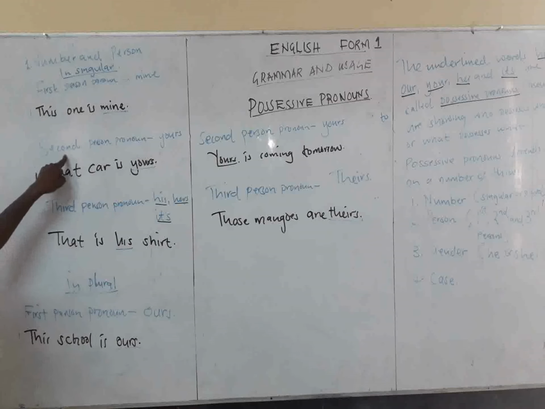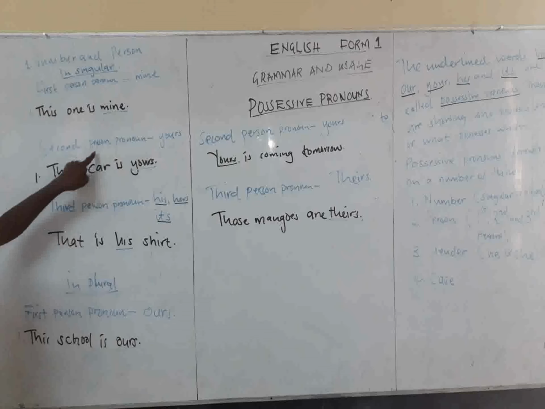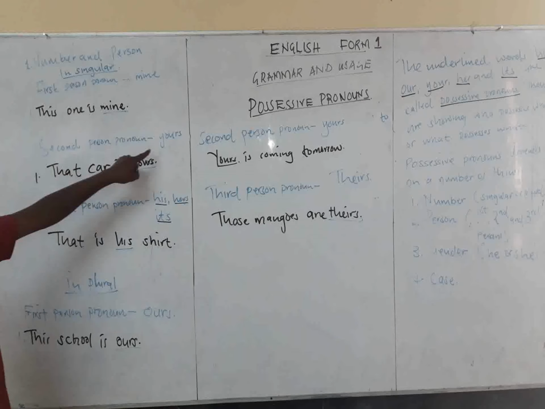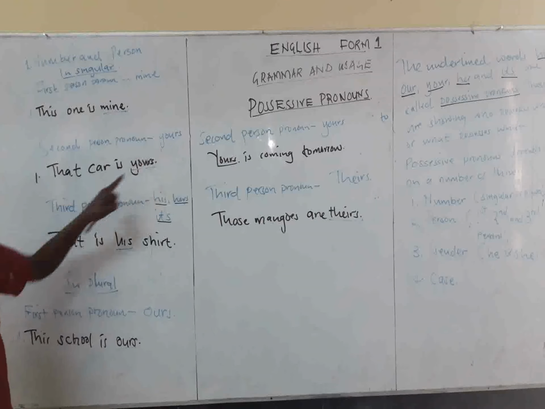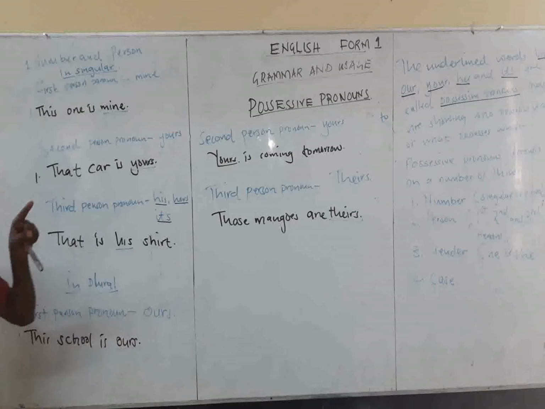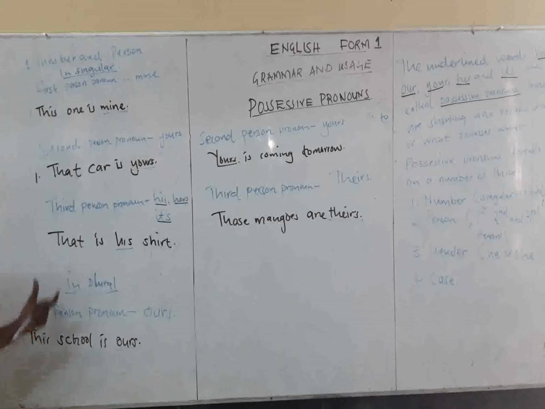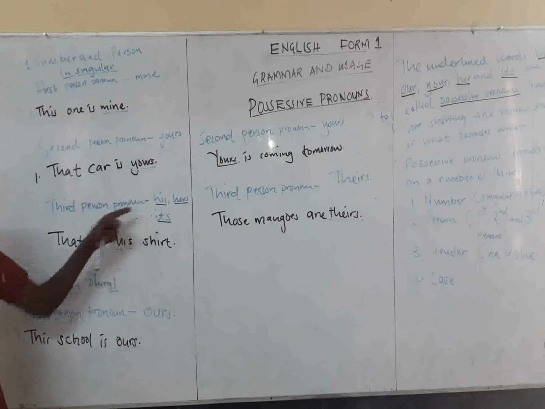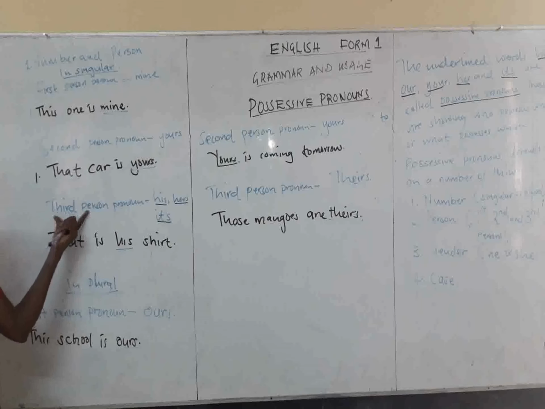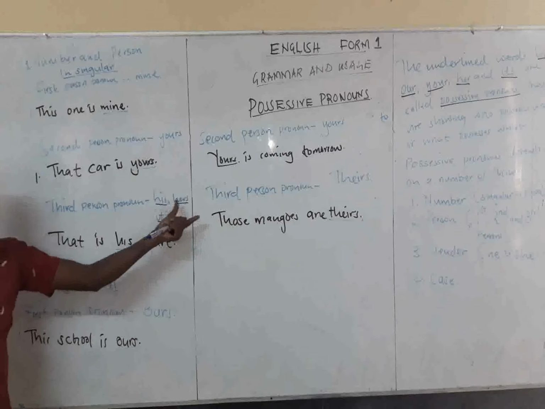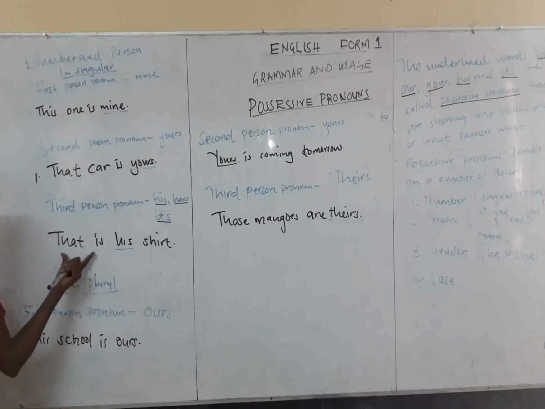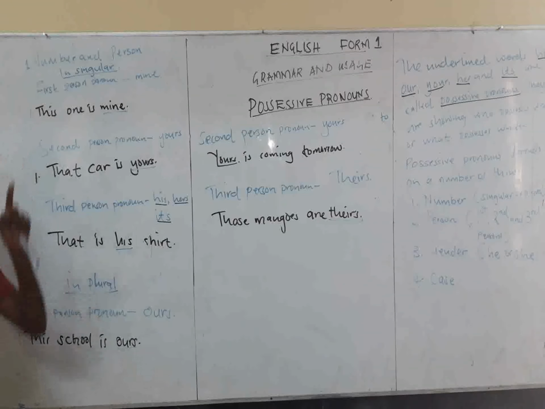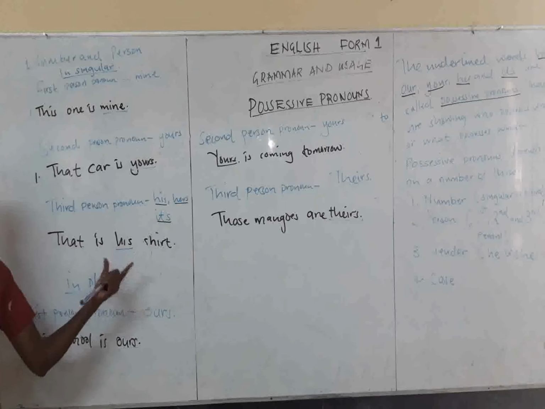With the second person pronoun, we're talking about person, and about plural, which is number, we're talking about yours. It is still yours. And so we're saying that car is yours. I'm talking to the second person. With the third person pronoun, we're talking about a third party, his, hers, and its. And I'm giving an example, that is his shirt. He is not there. Maybe I'm talking to you, Jeroge, and I'm telling you that shirt belongs to David, who is not there.